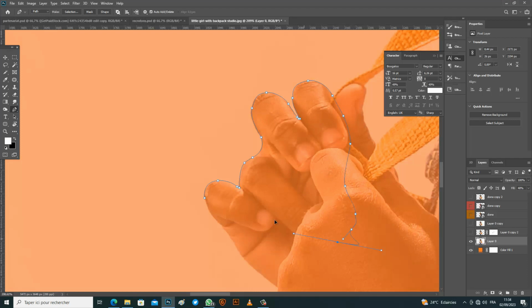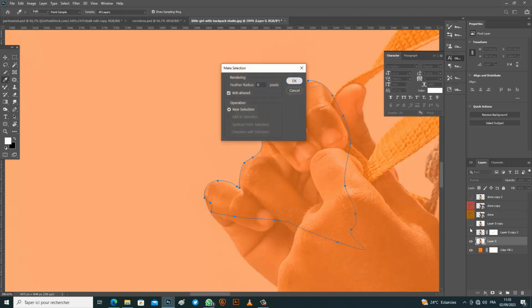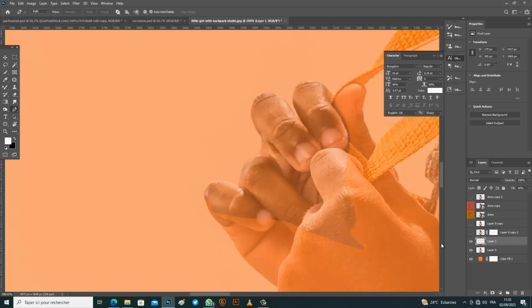After going through, I make sure I close back to my original point. Then I select OK, and I press Ctrl J to do a copy of that selection.